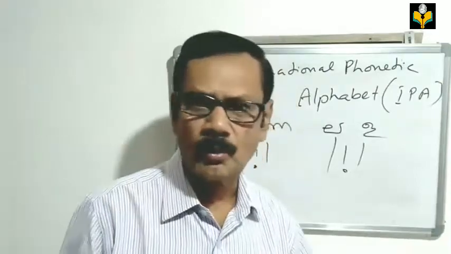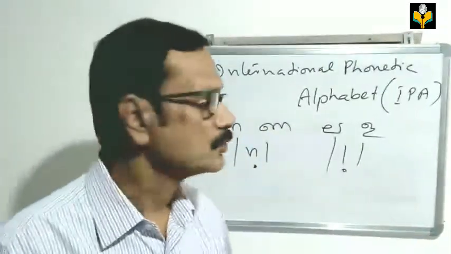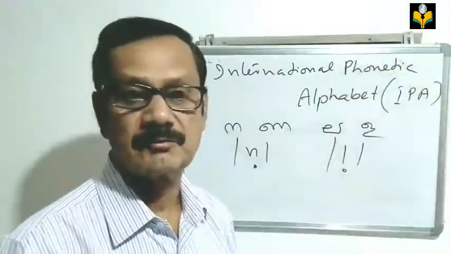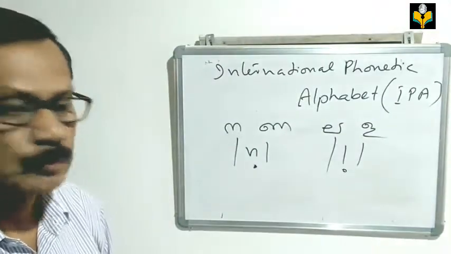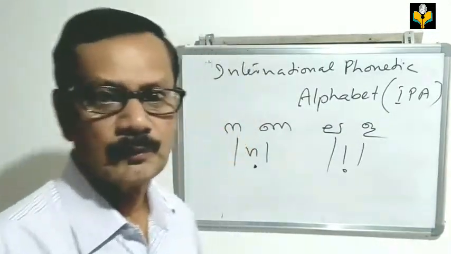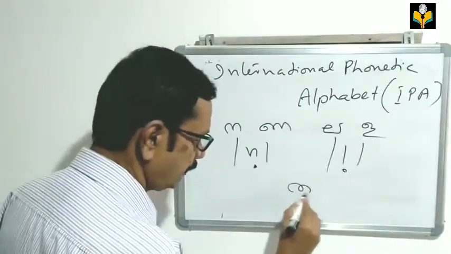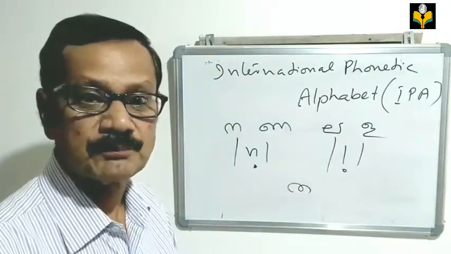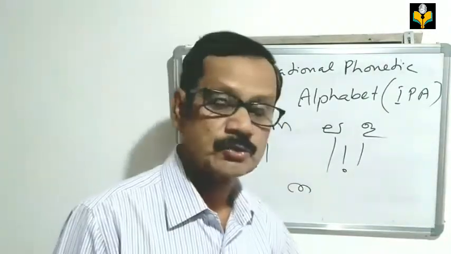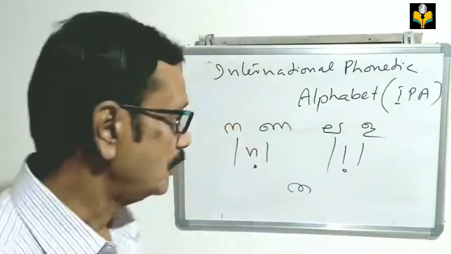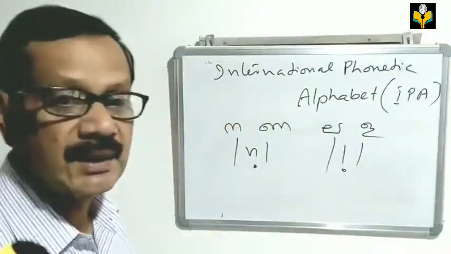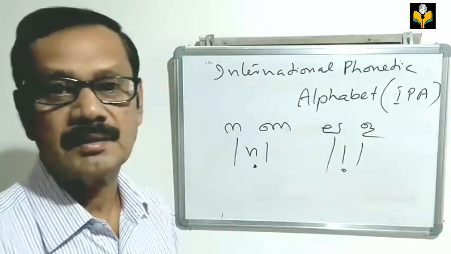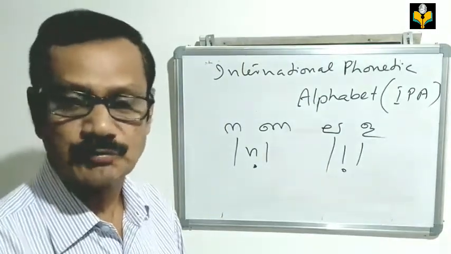So to represent all the sounds of the languages, that is called the International Phonetic Alphabet. The sounds na, la will be there in the International Phonetic Alphabet, even though they are Malayalam. In Tamil also, the ta and da sounds are one for them. So the International Phonetic Alphabet includes all the sounds of the languages of the world.